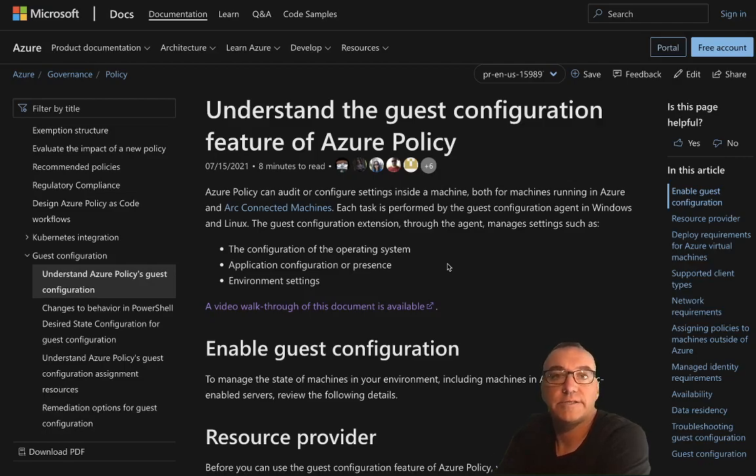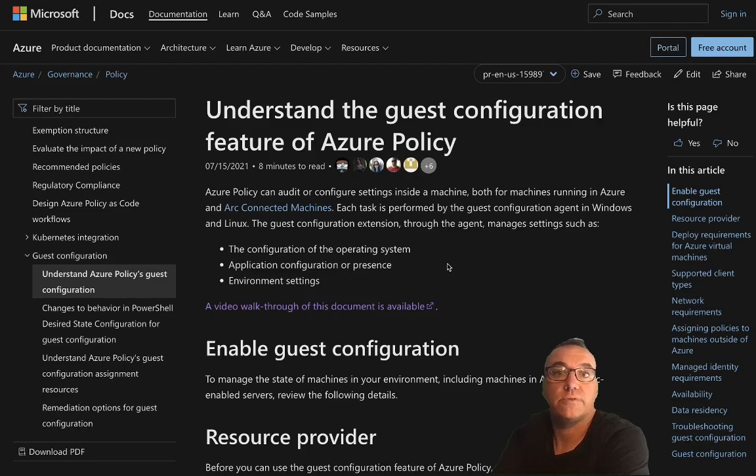First, just making sure everybody understands what guest configuration is. Azure Policy has the ability to audit and assist with releasing change or modifications to things happening in the Azure Resource Manager API. So that would include things like I want to create a storage account or I want to create a virtual machine. But Azure doesn't have the ability to reach inside of virtual machines or other resource types that are created inside the customer's environment.